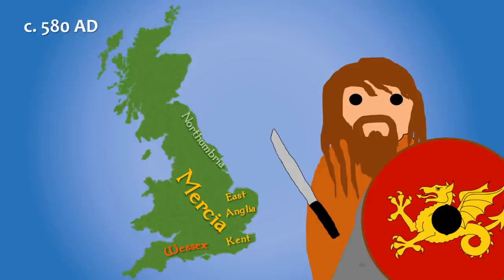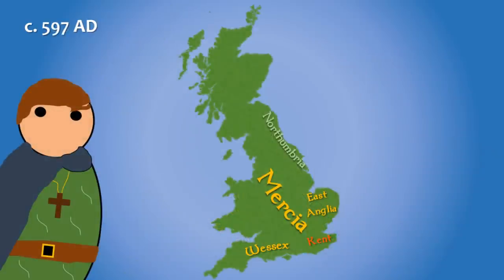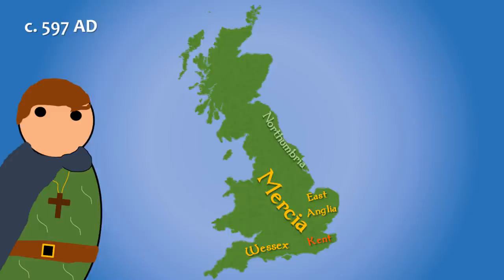King Æthelberht of Kent is significant because he's the first Christian Anglo-Saxon king — he converted to Christendom in 597 AD, around about the same time that Christendom was starting to enter the north of Britain through the Dal Riatans. After this time he is also called by Bede one of the Bretwaldas — and Bretwalda means 'king of Britain' or 'ruler of the Britons,' meaning the people of Britain, essentially ruler over the Anglo-Saxon kingdoms. He was seen as this Bretwalda figure, described as having control over all peoples to the south of the Humber, which again excludes Northumbria, which at this time was just starting to ascend under King Æthelfrith.